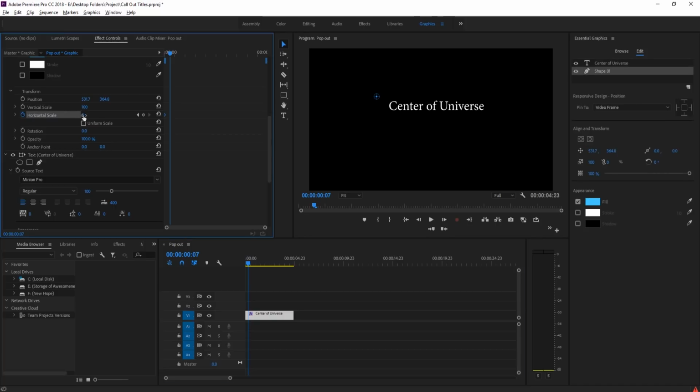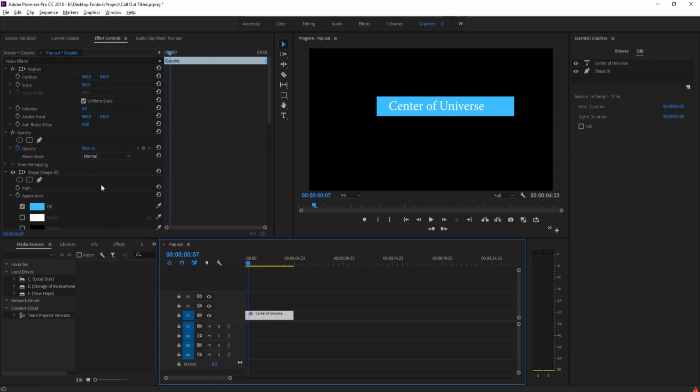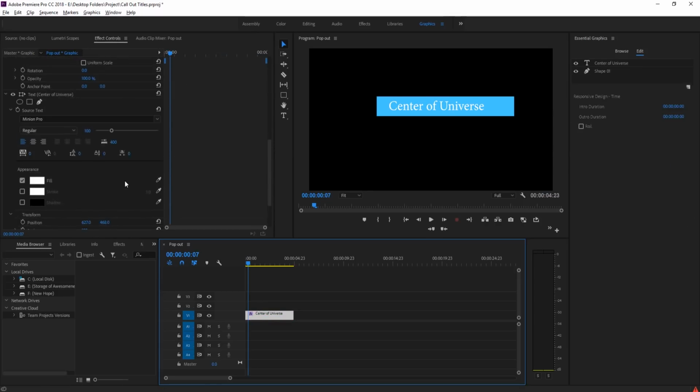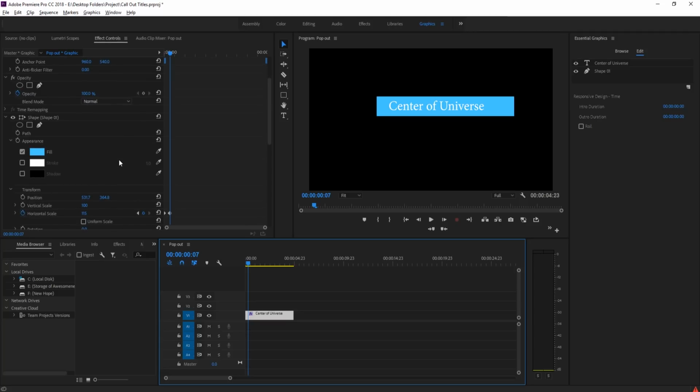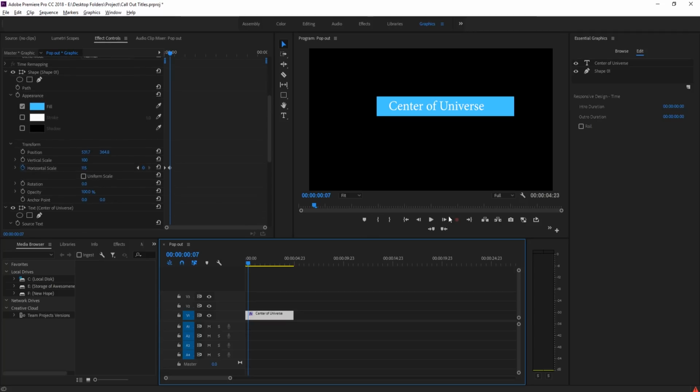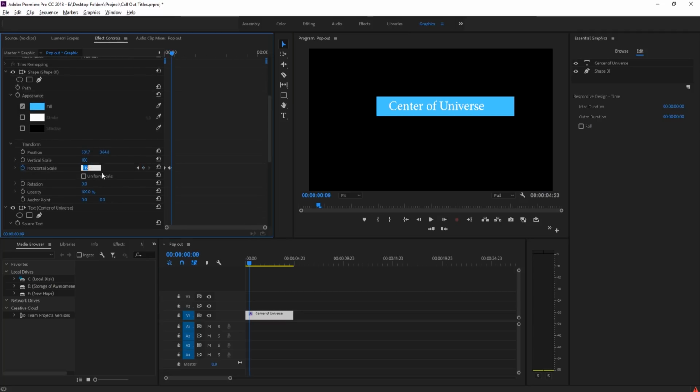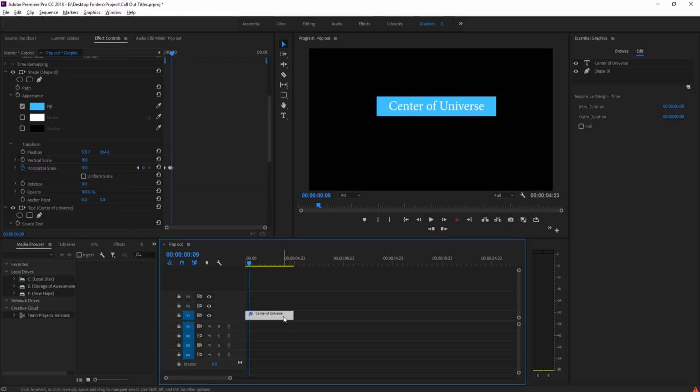And then back up here to 115. The reason we're going to 115 is it's going to give us that pop-up effect. And I really wish that if you clicked away, it didn't lose your place in here. There it is. So then we're going to move forward 2 more frames, and we're going to bring this back down to 100, like so. And what that's going to do is give us this little pop-in effect. That just gives it a little bit of an animation, a little touch that makes it a little sort of cleaner feel to it.